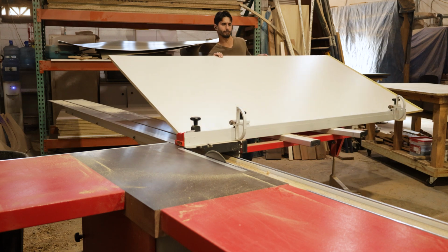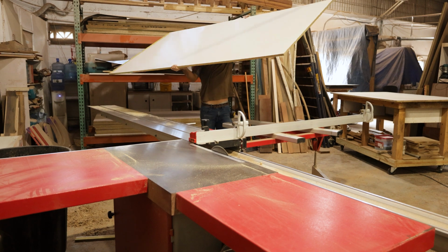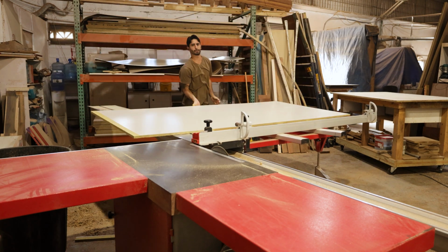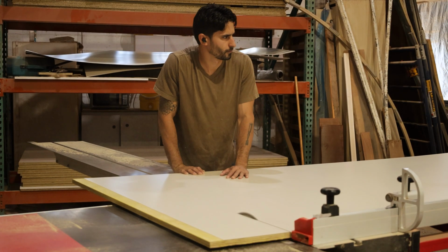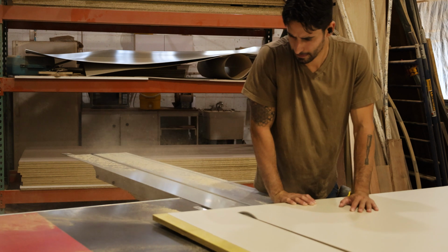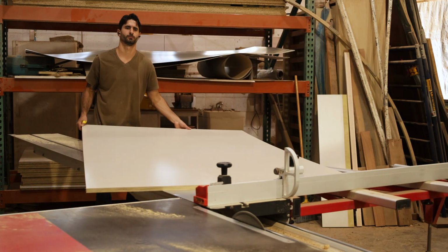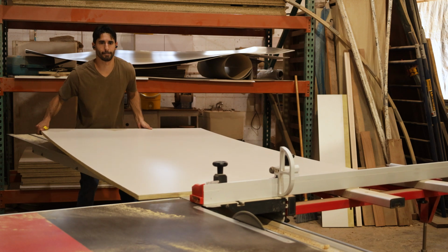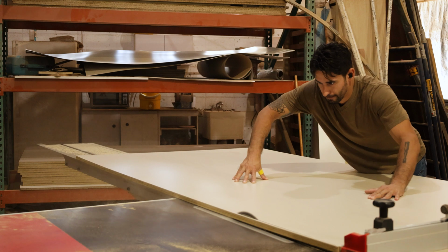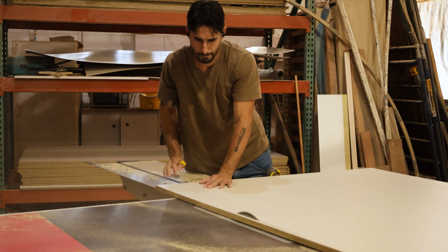When I laminate the panels, I start with one side and I start doing initial cuts and rectifying the panel. This I do in the sliding table. It's a better way for me, since when it's not laminated on both sides, it doesn't chip as much, even though I have a scoring blade on. So I don't get tear-outs with the plywood. Here you can see I'm rectifying that edge so I could later go to my table saw and start ripping out all the pieces.